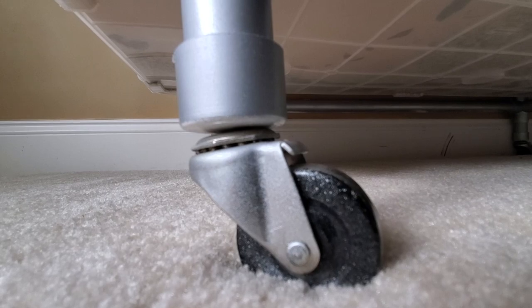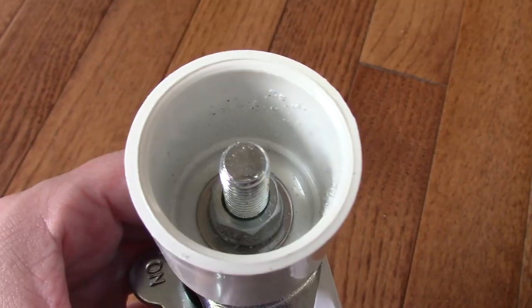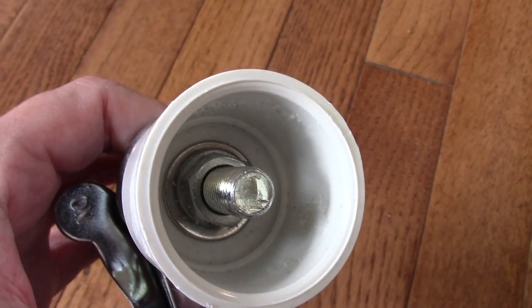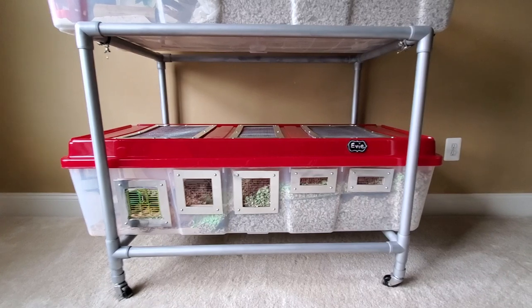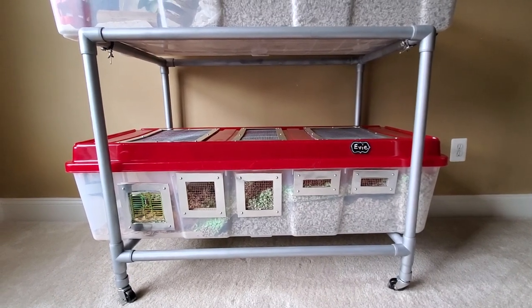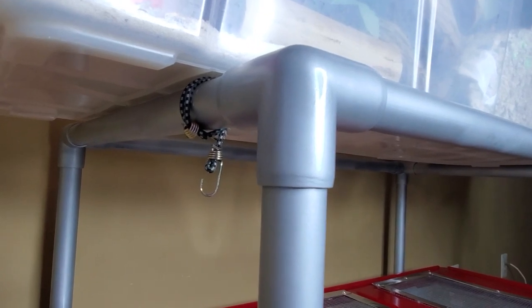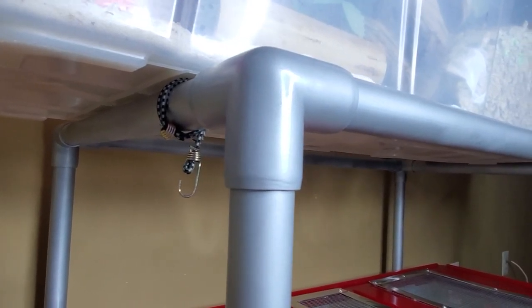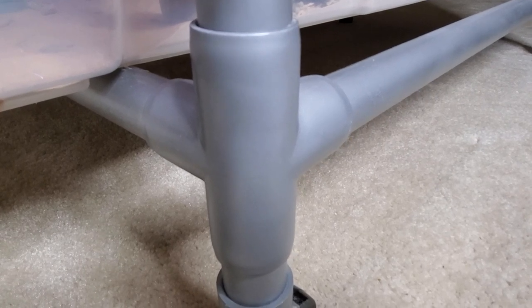I made the wheels by drilling a hole in a PVC pipe end cap. I inserted a threaded stem caster wheel and secured it with a washer and nut. I didn't glue the pipes together so it could be taken apart and reconfigured if I ever need to. I spray painted it silver to make it look more like metal. I got the PVC pipes and connectors from a home improvement store in the plumbing section. The four-way connectors are from an online PVC supply store.